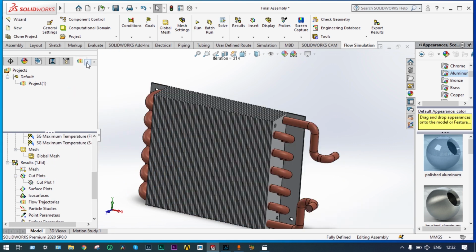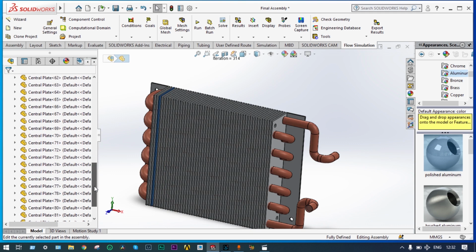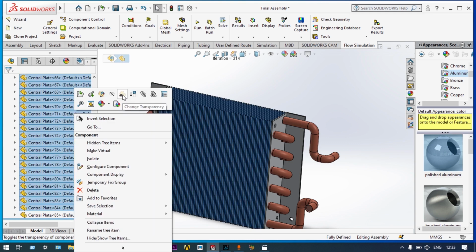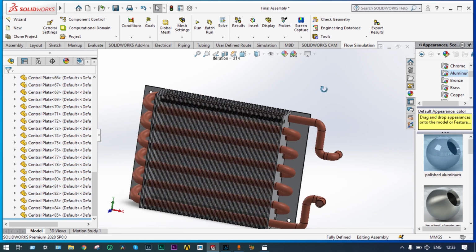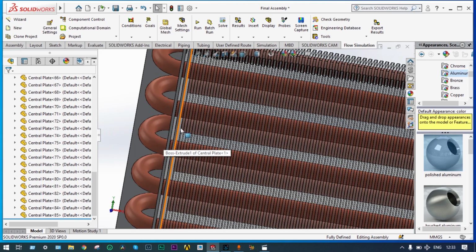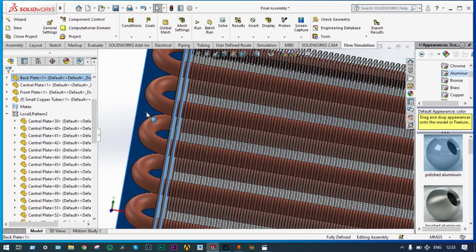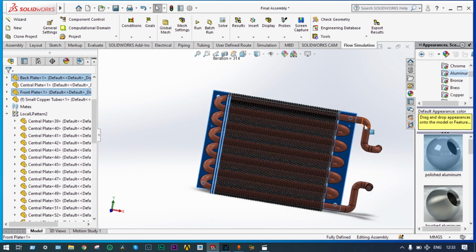For making transparent for this object, we have to go back to the model again. We'll select all these fins. This is transparent right now. Again, these few numbers also should be transparent. And the pipes also have to make it transparent, right?